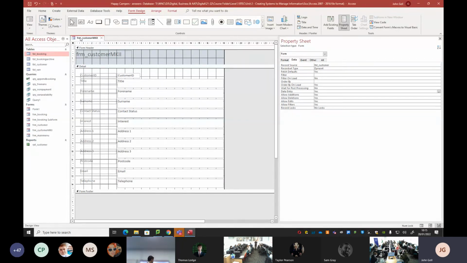Now, all you do then is you go down to data entry, and you make sure in that drop-down box you select yes. Now, we'll get to record source and all the rest of it in a moment. But we've done very, very simply, without really any thought, created a data entry form. And if you're sat in your exam and you're panicking and you're stressing and you're not sure, then do one of them. Yes, might not have everything on it, but it'll get you some marks. Okay? Now, that's the boring way of doing it.